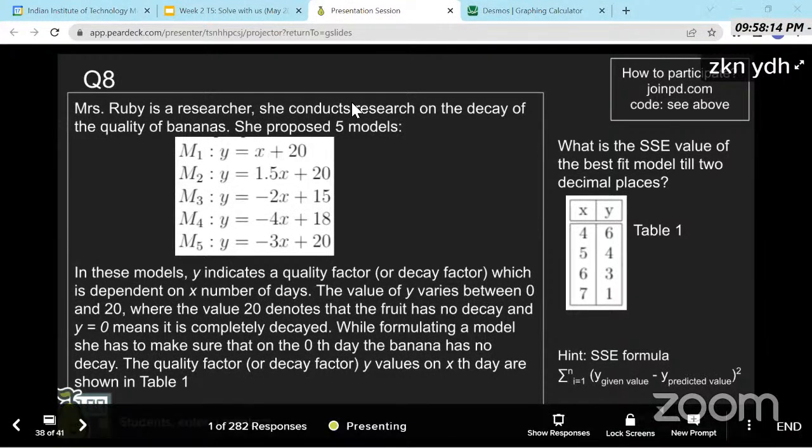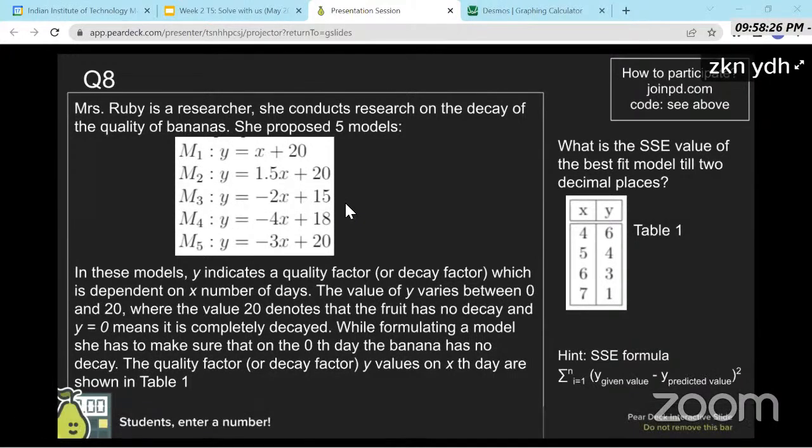Just a minute. Let me discuss this question with all of you first. I would like all of you to try out this question. I'm assuming that all of you can solve SSC, at least you know how to solve SSC. All the various types of problems on SSC will involve a model, for sure.